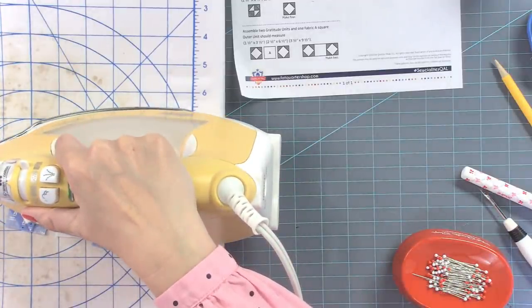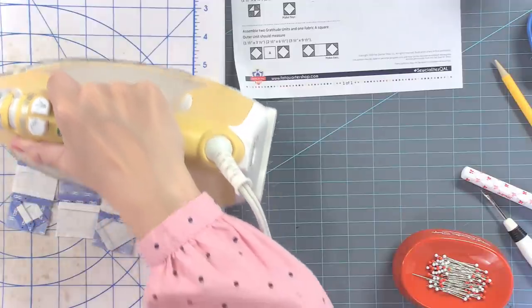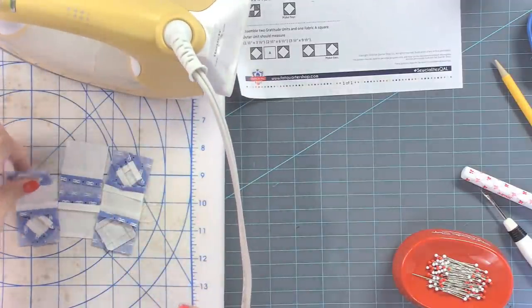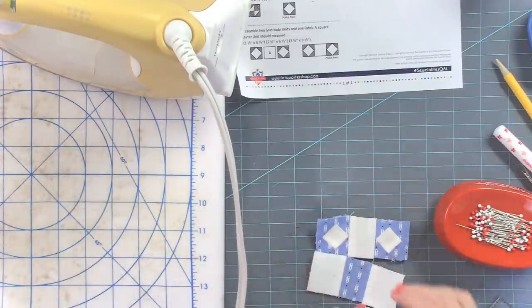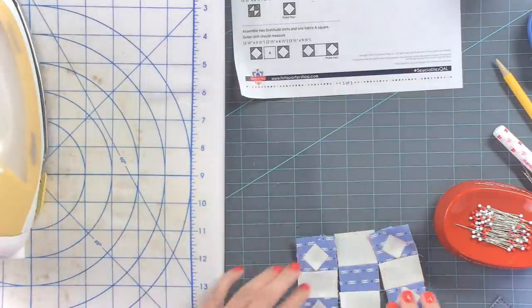What is the name of the new Layla block of the month? Rose Blossom or Rose Bloom, one of the two. What will you do when Sewcialites is finished? I will sit here and show you stuff I sew at home, and I will come up with tutorials, but I'm not gonna do a tutorial every week.